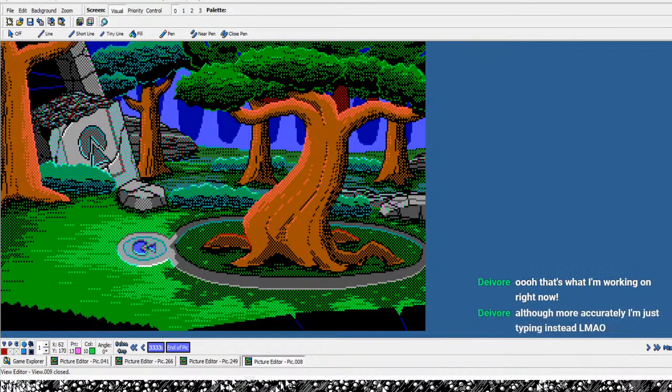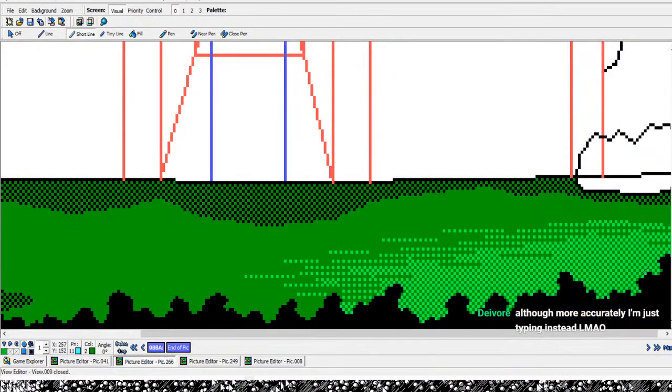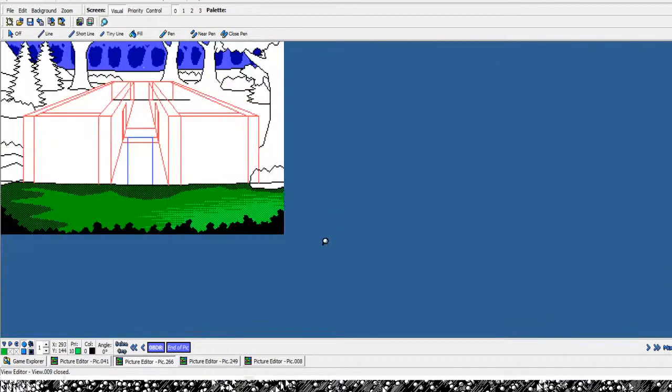Oh, that's what you're working on right now too? Alright, where was I? Doing grass. Grass picture 85. Okay, maybe a little bit down here. Hint of it over here. Alright, let's zoom out. How does it look? Looks a little bit too green on the bottom, but actually, I think it looks good.